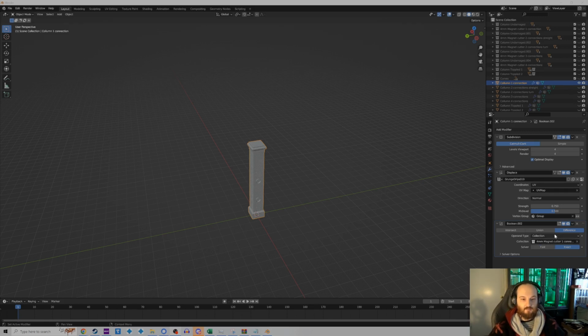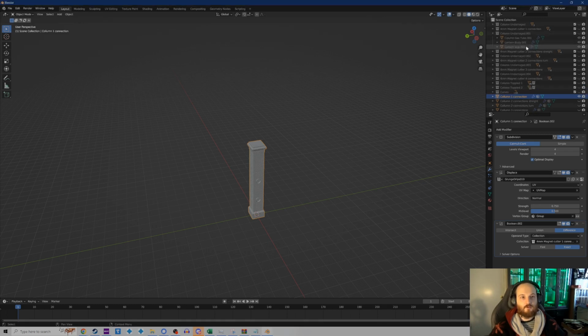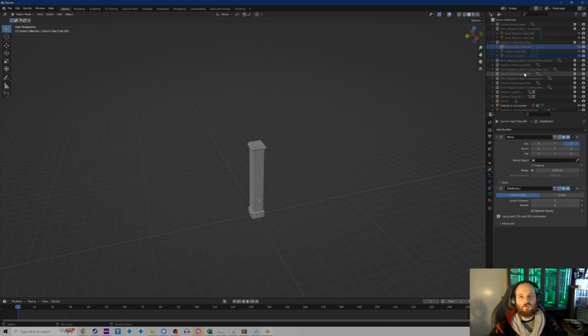So we're going to rename all the collections that we're subtracting from, like column 1 connection subtract or something, just so that we know it's subtracting. Now that we've got our copies, here are column undamaged 1, no, that's the magnet cutter, column undamaged tube there, perfect. We want to take the bits we actually want, which is the legs and the gas tube, because we want that to punch a hole. Actually, it's not even really the gas tube because we're going to use a circle to do it. So it's really only the legs, and we want to just plop that in there.